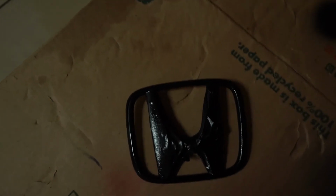So as you can see, I know this might be blurry or whatnot, but yeah, I'm about to do like one more coat on this, or maybe two more, but I'm trying to make sure the paint sticks, you know what I'm saying? I also already cleaned this before I started painting this, so I'm good, you know what I'm saying?